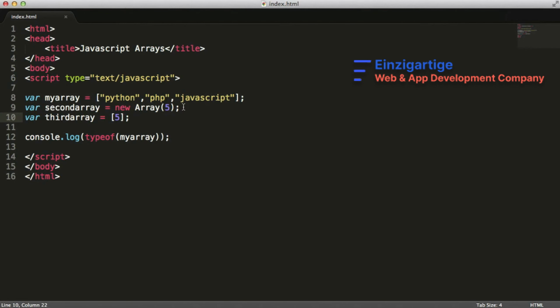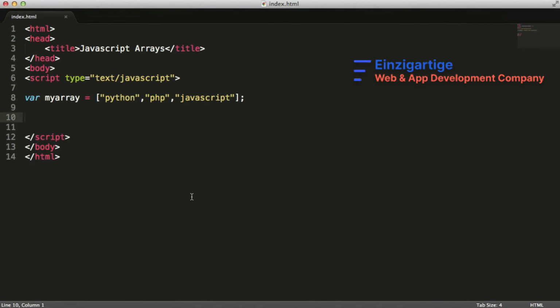So this uses more memory straight away. At this moment, this array will be smaller than this one, because this one has filled 5 spaces up as undefined. So it is slower to use this second method, and it's preferred just to use the first one.